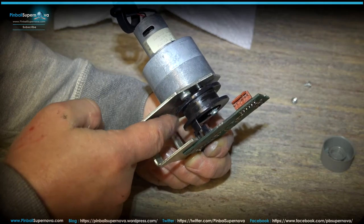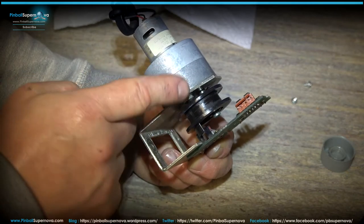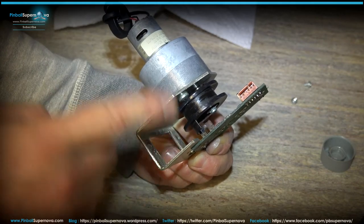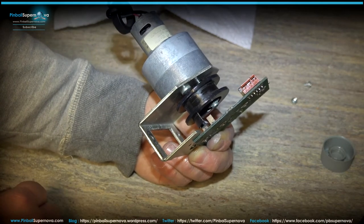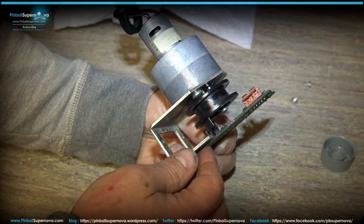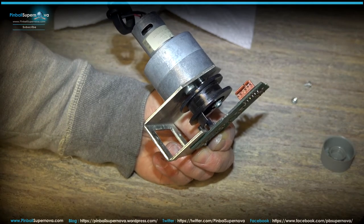So I made sure that the gears were facing the shaft down through these optos. So when I put it back together, at least it's somewhere near the proximity of where that little plastic piece needs to go through those. If it's out here and nowhere near those, I don't know if the motor auto corrects and will know to go to those optos. So it was just something I do, so I don't have to rip this thing apart again once I get it back in the game. So it's something to look at. So let me finish putting it back together. All I have to do is put these two screws in the bottom of this board now to put that back onto the bracket, and we'll see if everything works back in the game.